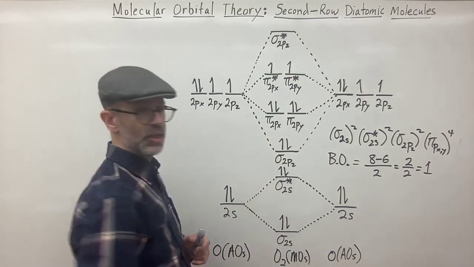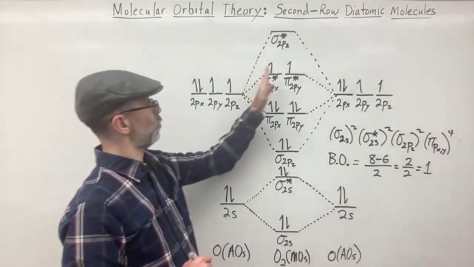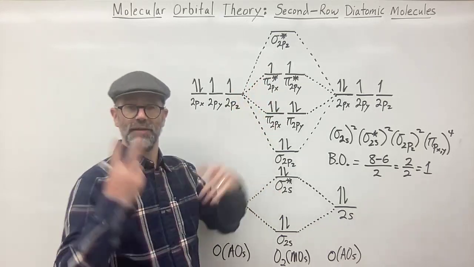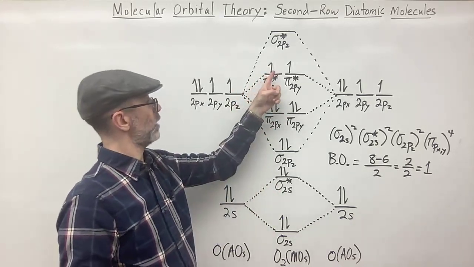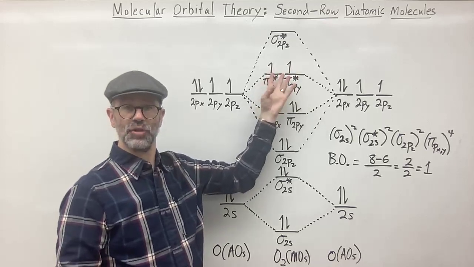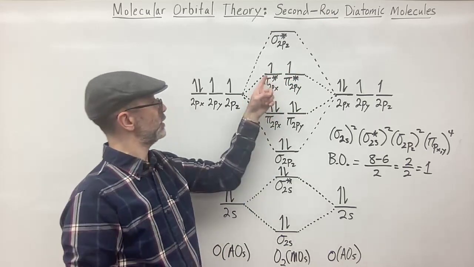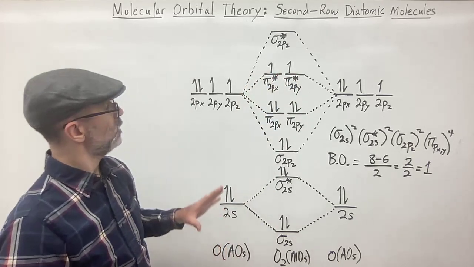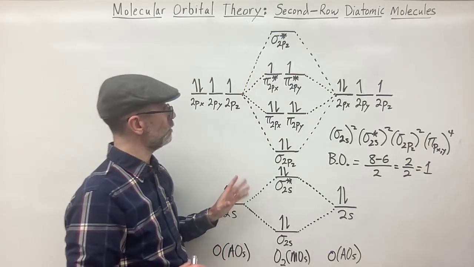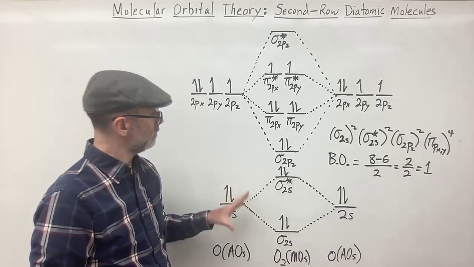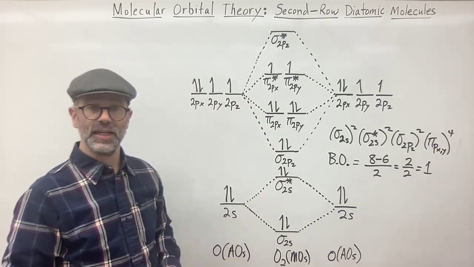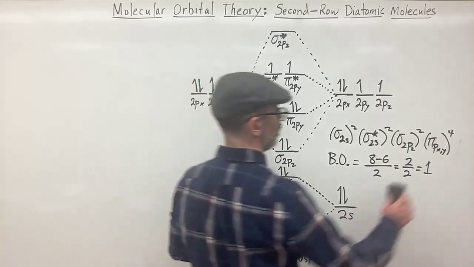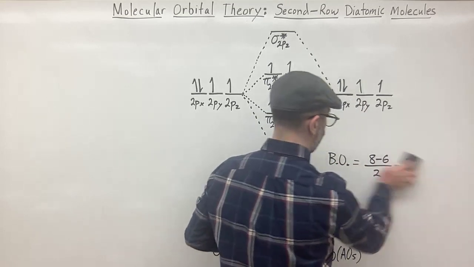So again, remember Hund's rule. So you fill them in one at a time before pairing them up. But this time we have 2 less electrons. So we don't have any electrons to pair these up. So these 2 are going to be split into the equal energy orbitals, the molecular orbitals. So now you can see here that again, we could write the electron configuration for this. We could do the bond order. Let's do the bond order for oxygen.